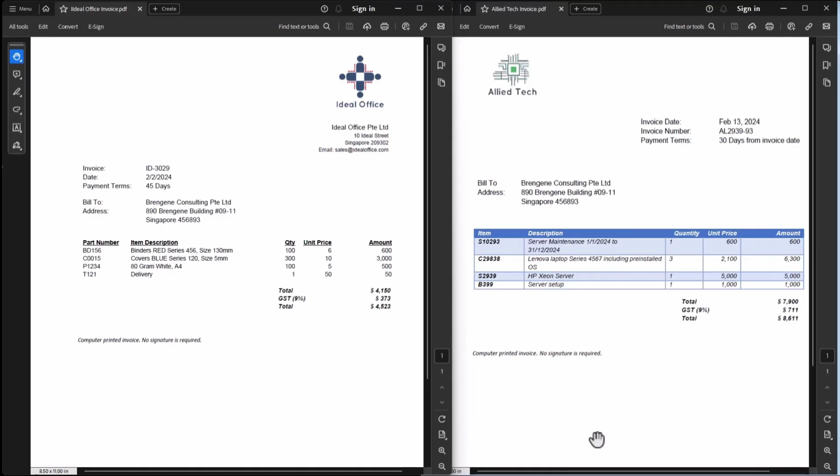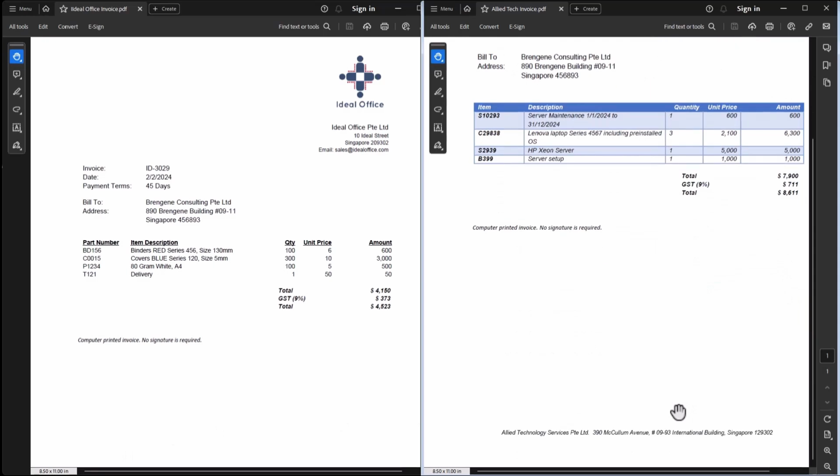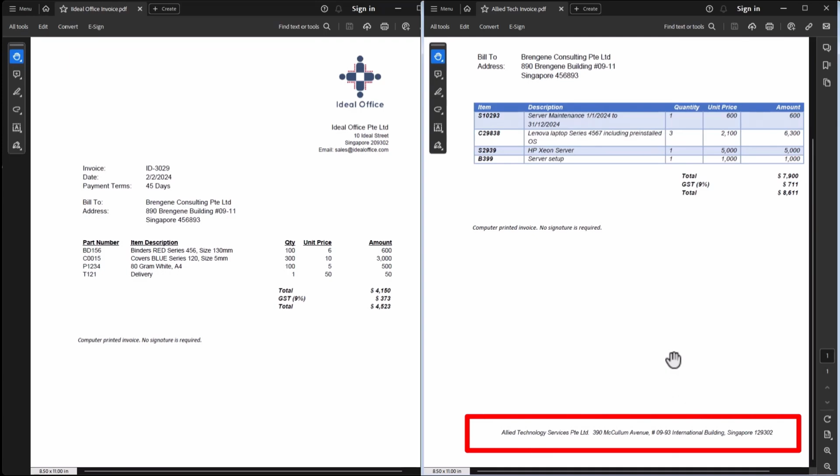Now, I have 2 invoices side by side. Notice how the invoice number of the first invoice is located right here, on the left side of the document. But for the second invoice, it's way over to the right. And take a look at the spending item tables. They look different and the column titles are also not the same. And here's another thing. The supplier's name on the second invoice is actually not written as part of the main content. It's hidden down below, here, at the footnote of the document.